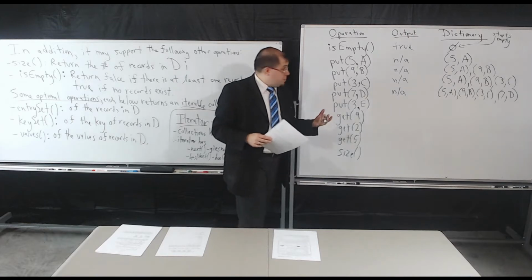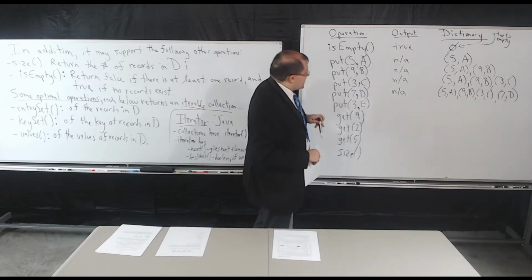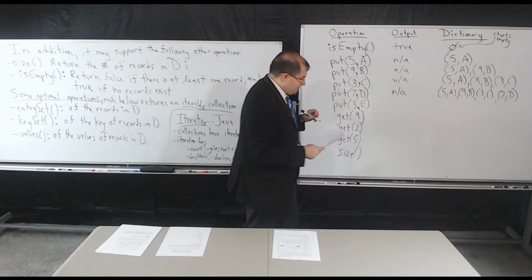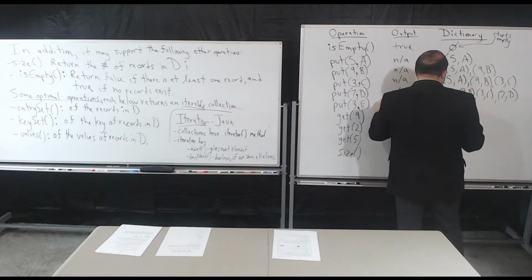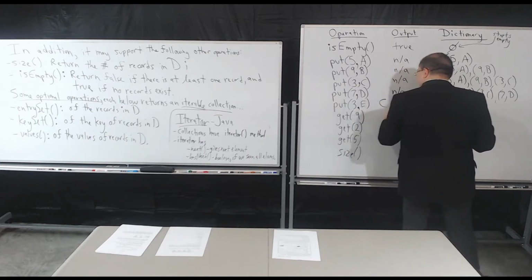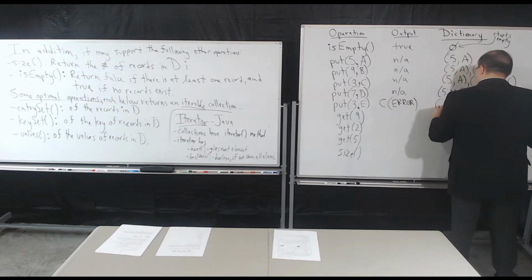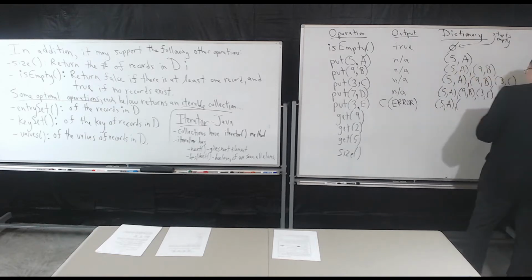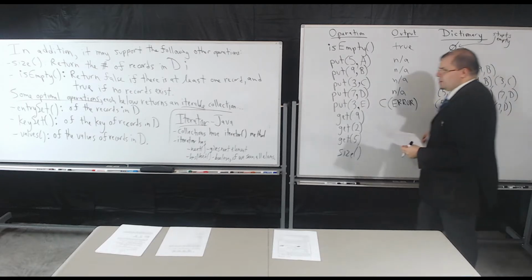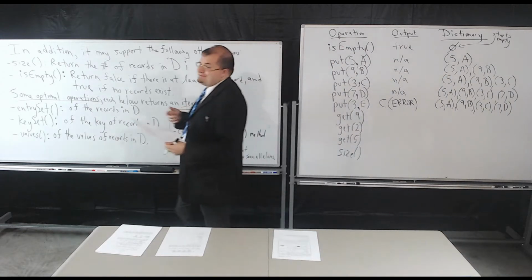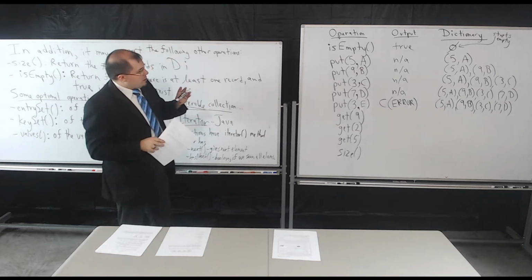Well, first we need to make sure there's no duplicates, right? Okay. Are there any records with key 3 in there? The answer is yes. So I should report back probably what the data of that key was exactly. Well, it was C here, right? So I get an error when I do this. Now, the convention we're going to stick by, at least in this course, is that when you attempt to put a duplicate record into the dictionary, it doesn't overwrite the old one. Can you think about why that might be a good idea? I'll let you think about that.